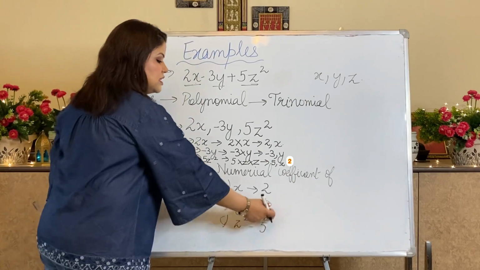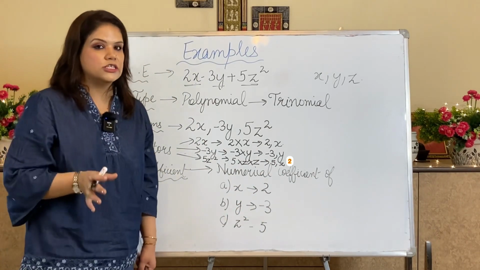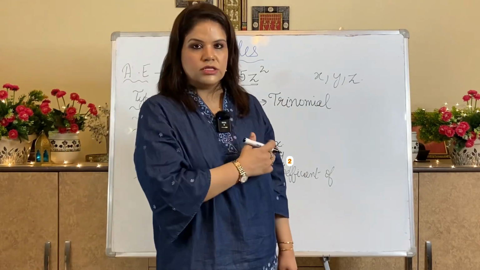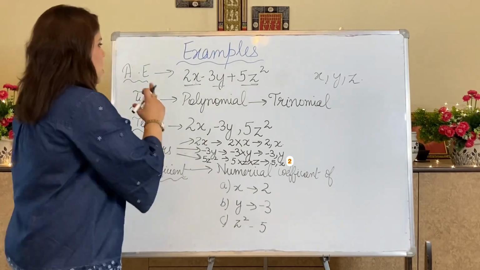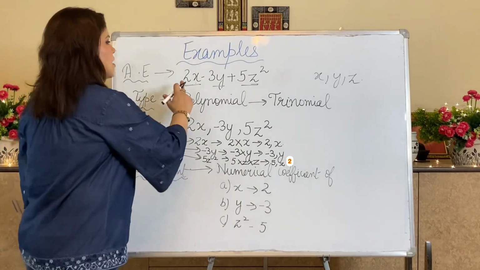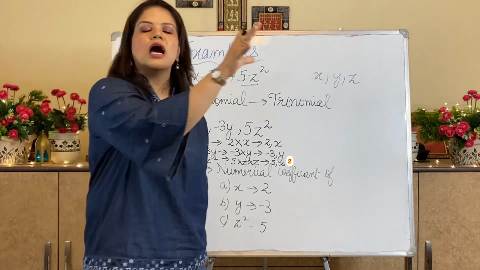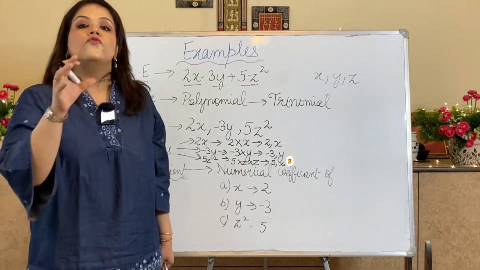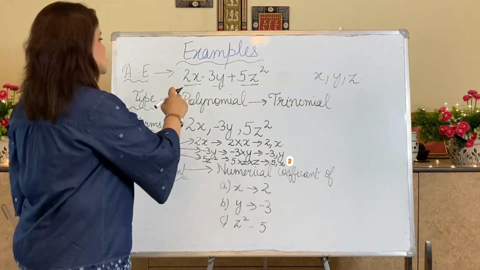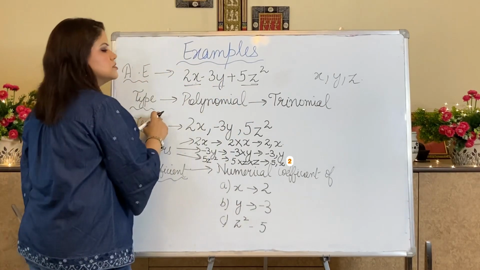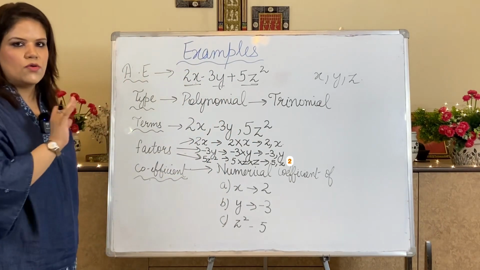And you can see these all are the numerical coefficients. Numerical coefficient I have already explained to you in one of my videos where I have taken all these definitions. You can check that video. I am explaining you once again, the number of terms which are connected to each other using addition and negative sign will tell us the type of algebraic expression. Since it has 3 terms, so it is known as polynomial or trinomial. Any one of them you can say.